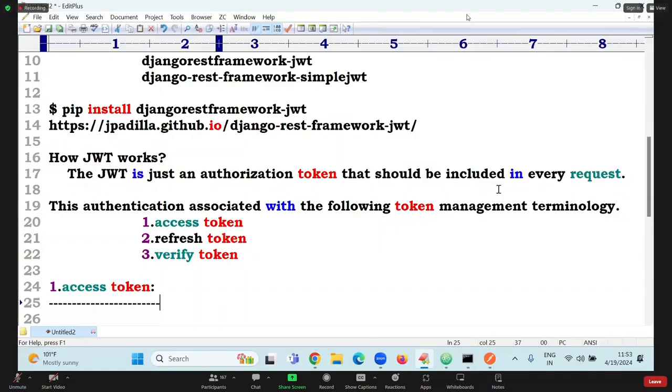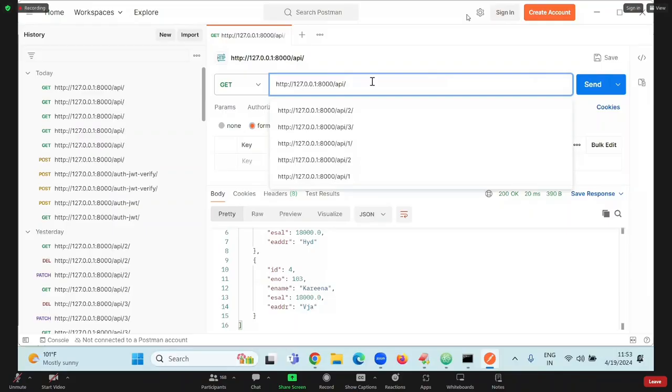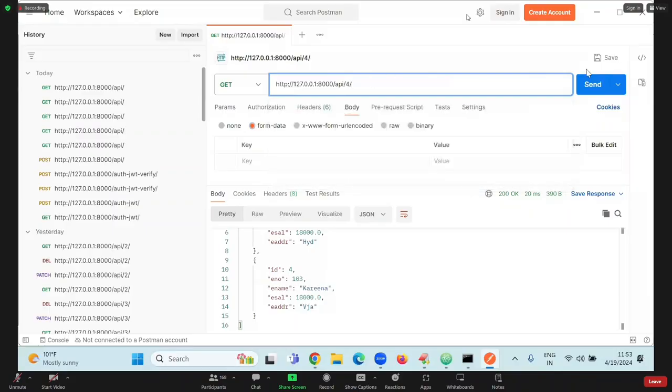Sir, the first terminology is access token. What is the meaning of access token? If I want to send a request here, I am disabling all the settings classes. Once I send the request, if I want to go to a particular record, the fourth record, yes, I'm getting only the fourth record.